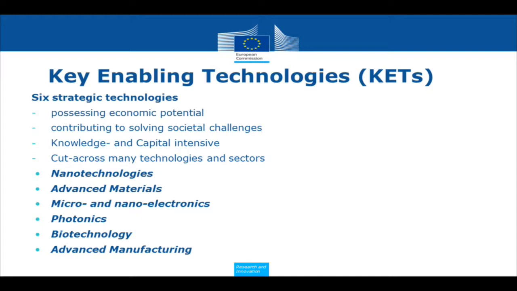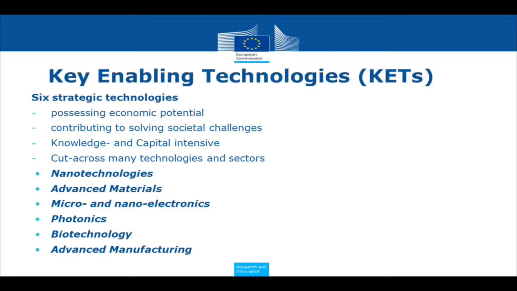So, first of all, I'm sure you know this, but just to refresh your memories, I will say a few words about key enabling technologies. As you know, in this part of the work program, NMP, we are addressing 4 of the 6 key enabling technologies, which we are supporting because they are important in helping industry develop applications that can help its competitiveness. They can help solve societal challenges, and they are technology and resource intensive.